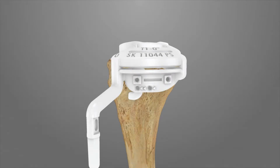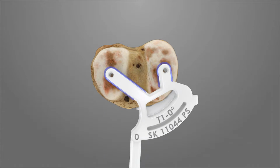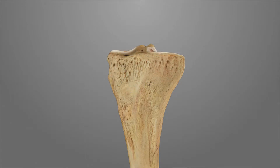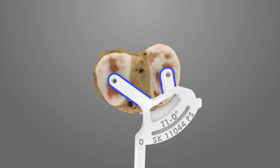Step 2. Tibial resection. The tibial resection iJig, T1, is designed to resect below the lowest point on the medial tibial plateau. The T1 iJig has two projections that match the subchondral bone surface of the proximal tibial plateau, and one projection on the distal portion of the T1 iJig that matches the subchondral bone surface on the anterior tibia. With the leg in flexion, place the T1 iJig onto the tibia and mark the boundaries of three projections with a surgical marker. Remove the T1 iJig.